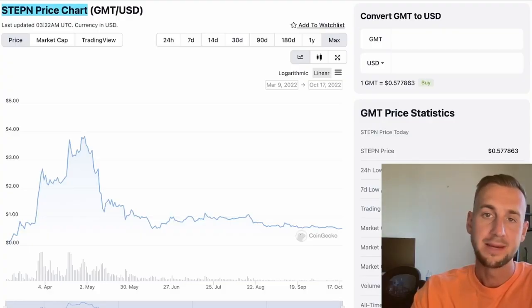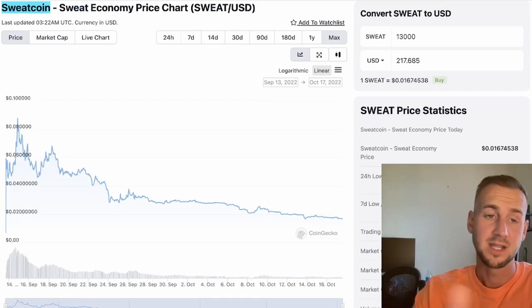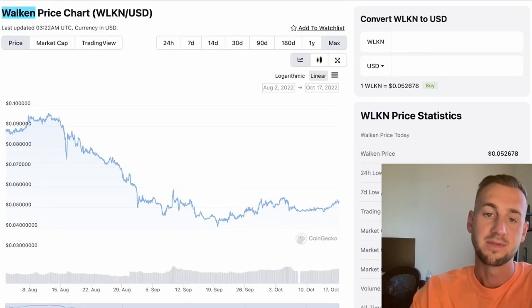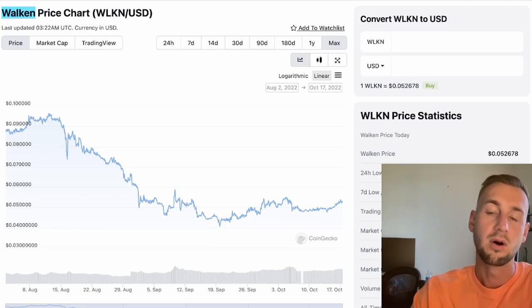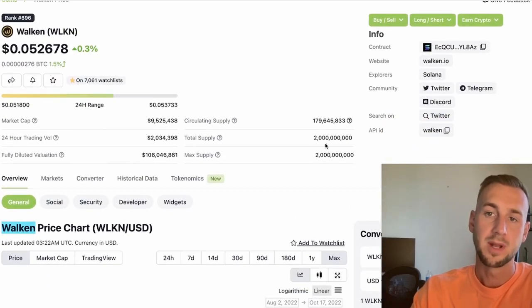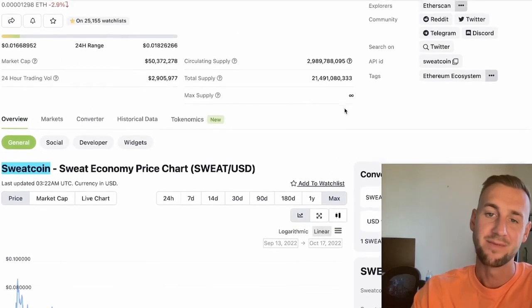Despite the spike in activity from going Web3 over the last 30 days, they do boast 13 million Web3 wallets created, which is impressive. Looking at STEPN's GMT token price chart, you can see the initial pump and then a dump, meandering and probably going to zero slowly. Sweatcoin's token shows the same pattern — an initial pump straight out the gate but a gentle ski slope down. Walken is another recent one with a very low market cap that had a hyper-inflationary price drop, though it has a little life recently.